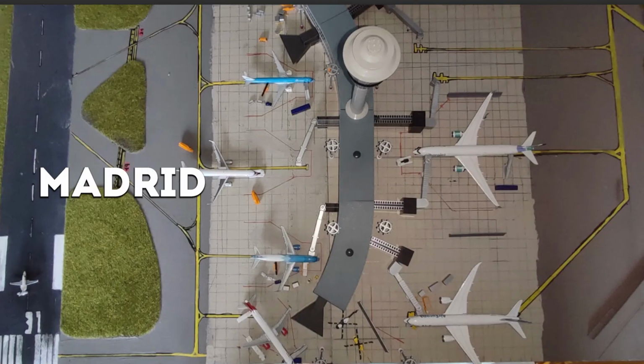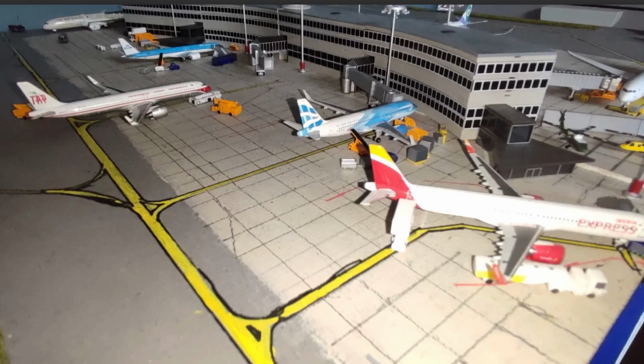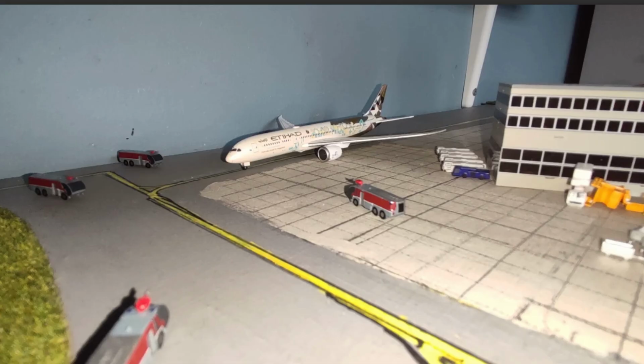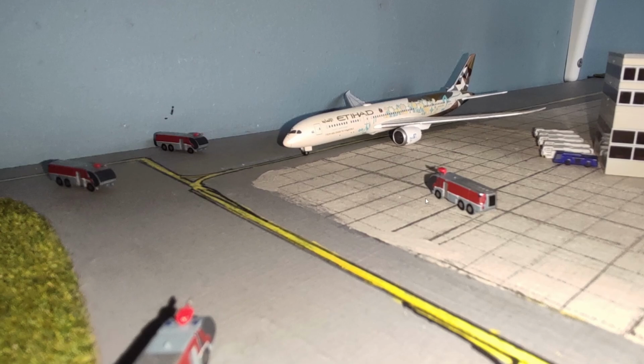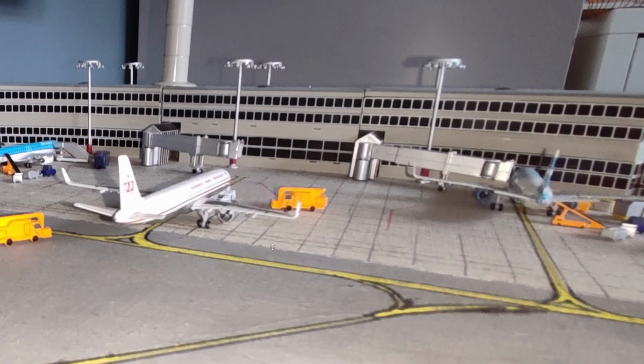Here we have Madrid Leganés Airport. It is 1 to 500 scale and it's built using Herpa wings, terminals, light poles and ground service equipment, which all look really good. The runway looks great as well. I'm curious what happened with this Etihad aircraft, as it's got 4 fire trucks surrounding it. And overall, this is just a very complete airport.